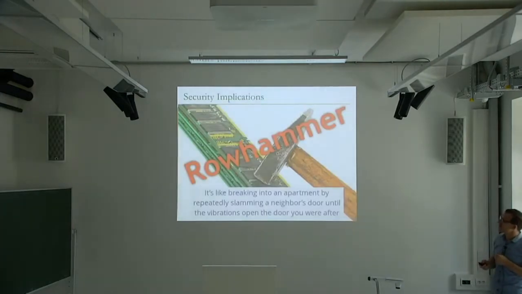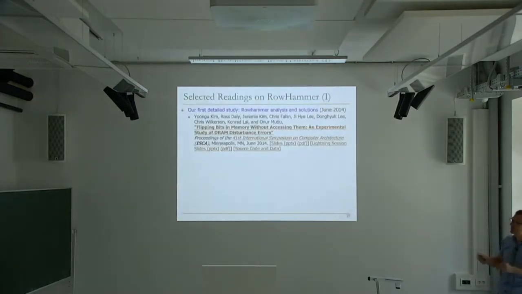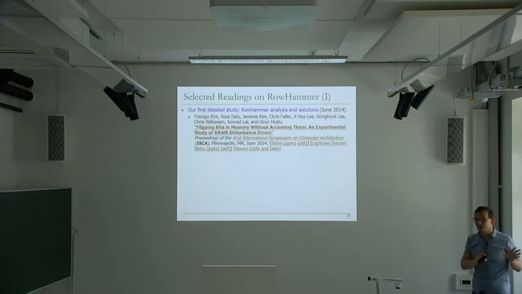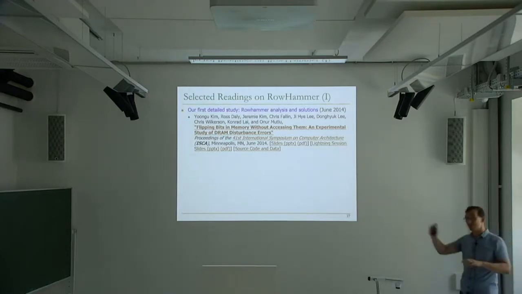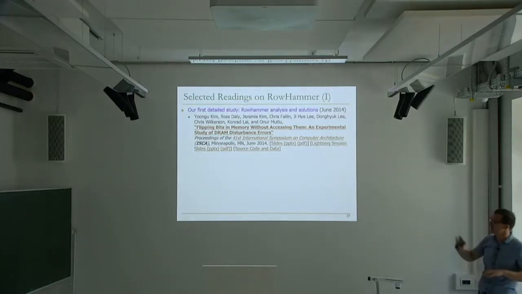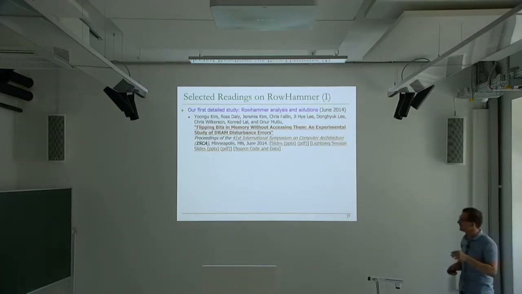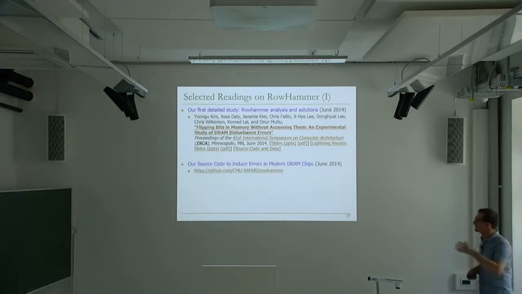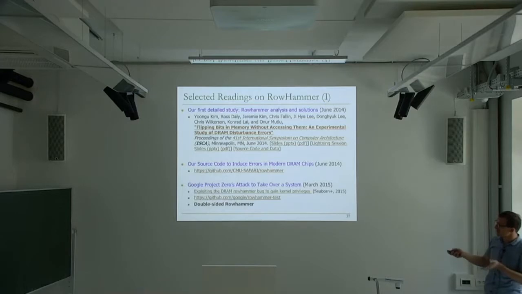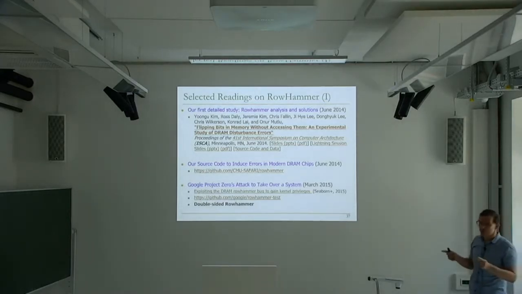Okay. So there are a lot of attacks that were developed, and the paper that I assigned as required reading for you covers them at a very broad stroke. So if you can, read a lot of papers. It doesn't cover the latest IEEE Security and Privacy paper, RAMBleed, because it happened after our paper was released, but you can download the source code also. Actually, Google's attack was also interesting.